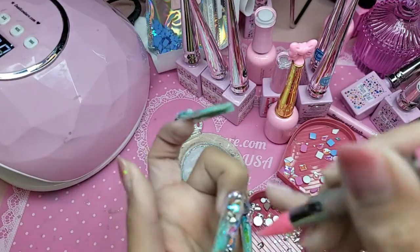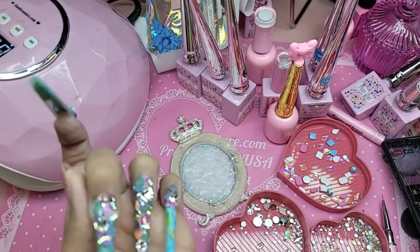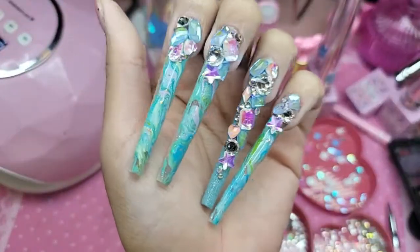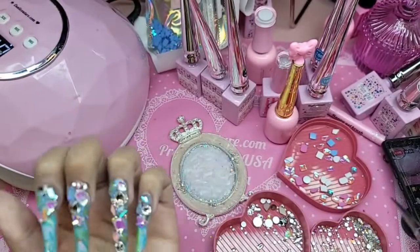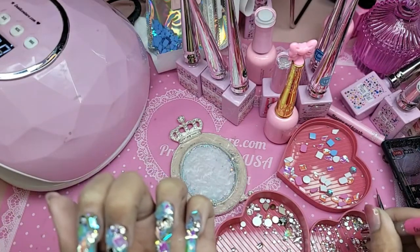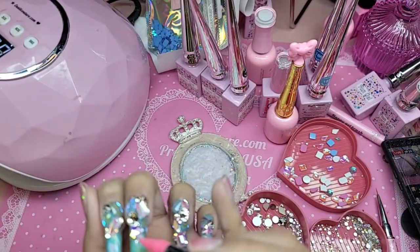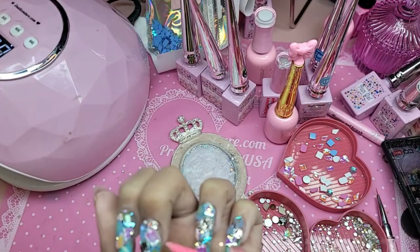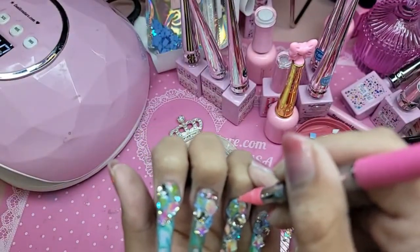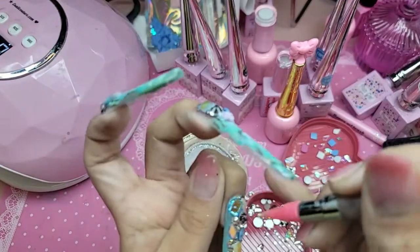That's what's so much fun about working with the Diamondholic series, is because since they're already pre-mixed, it's going to make your job so much easier. I don't know if you guys can tell, but I really enjoy placing diamonds. I think it's super therapeutic.